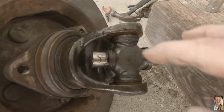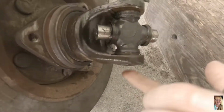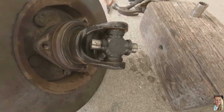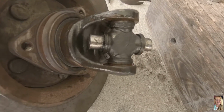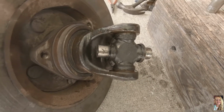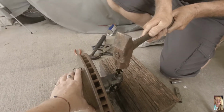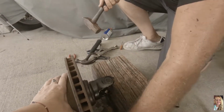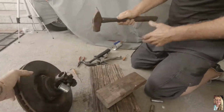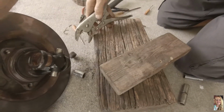And then we're going to take these two off here. I'm going to do the same thing and hammer it from up here. Take the cap off when it comes out. And you basically do the same thing but backwards to install the universal joint. Oh, there we go. Now you gotta. There we go. Take the cap off.